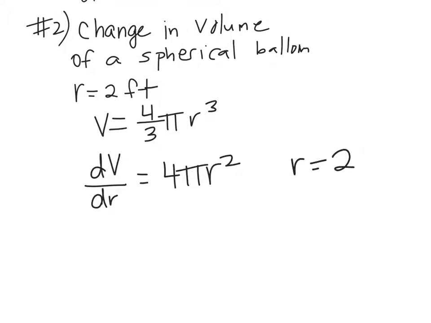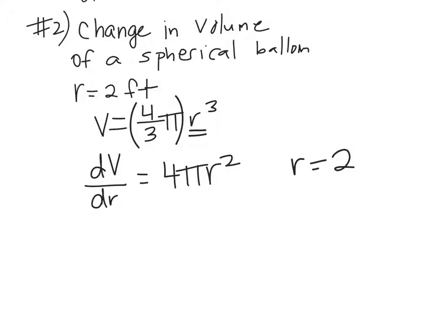Pi is a number. Pi is a constant. This whole thing right here is a constant. This is my variable, r cubed. So I bring it down, multiply times the constant, subtract 1 off. See why I told you it's so important that you know derivatives? Because we're going to apply them. And this is just the tip of the iceberg. Everything else is crazy after this.